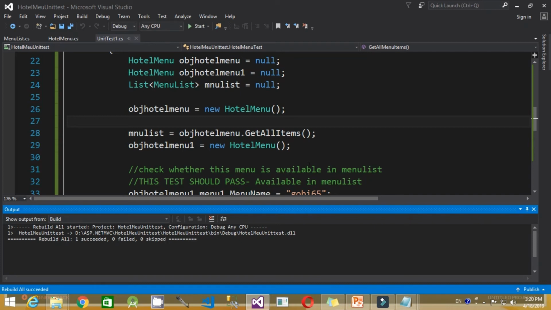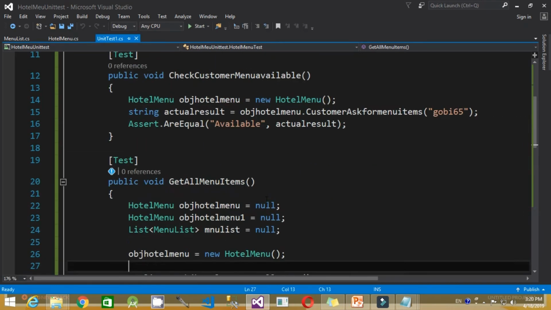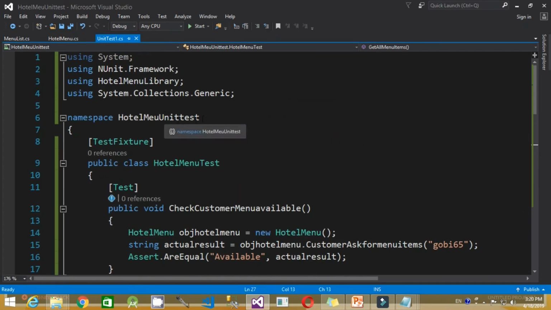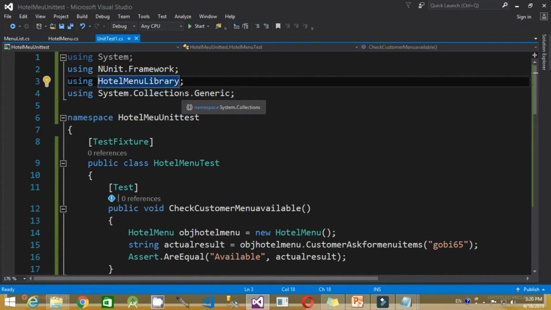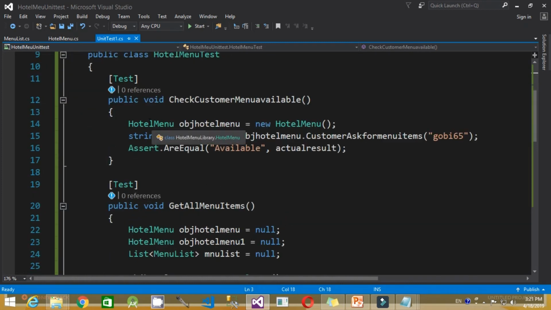Okay, now it compiles fully after adding the library. After adding this hotel menu library in the test project, it compiles the test project fully.